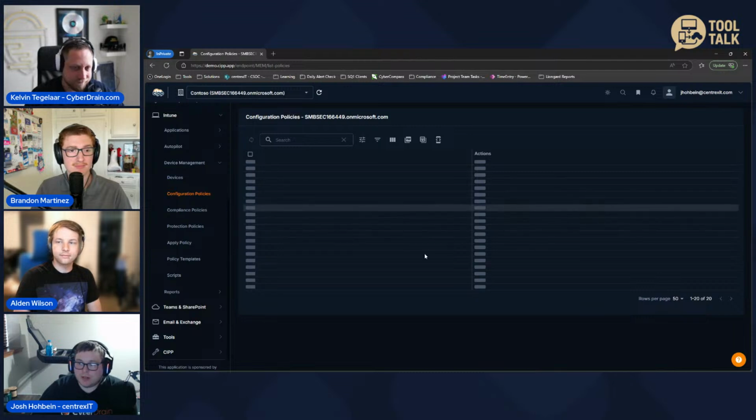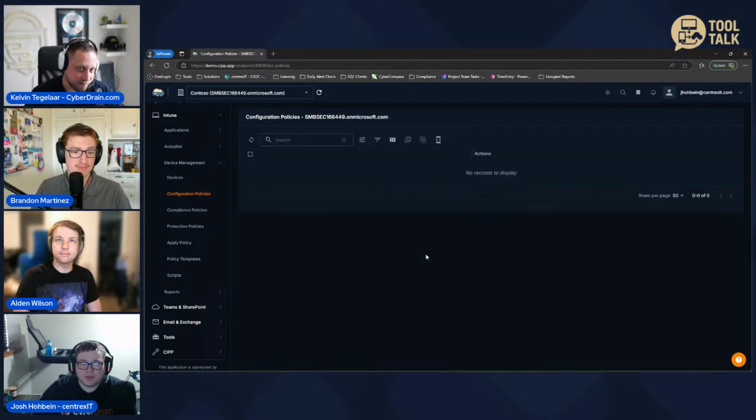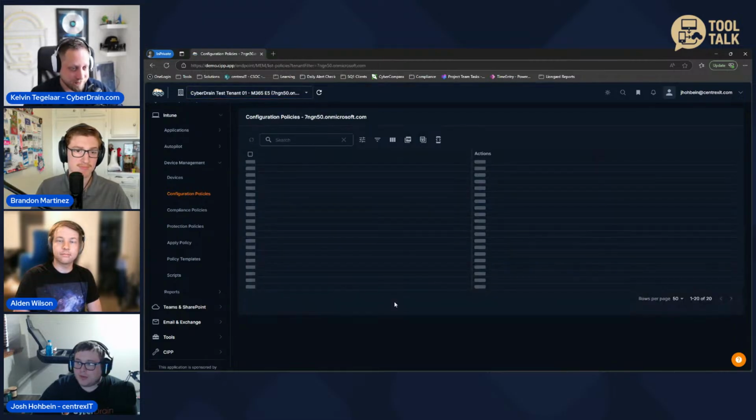You can see what is applied. And assuming, because this doesn't have the licensing, I believe it actually has an Intune license, but I'm not entirely sure. Okay. So here you have switch to another tenant, which is 7NGN, which has all licensing. Let's go through that. Cool. All right. So as you can see, that was a pretty quick tenant switch, right?